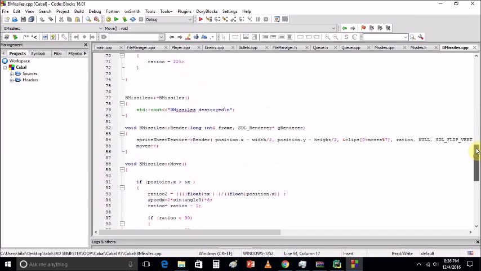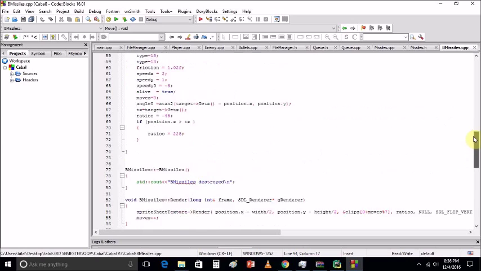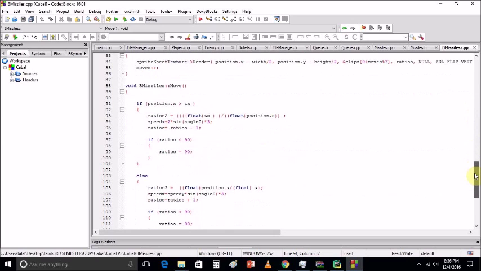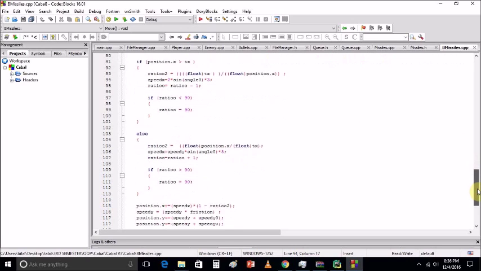And for the homing missiles, I've previously shown you the code, but for this another type of missile which takes the projectile path, here is the code. So you can see I'm again using trigonometric functions, but this time I've made a couple of changes.